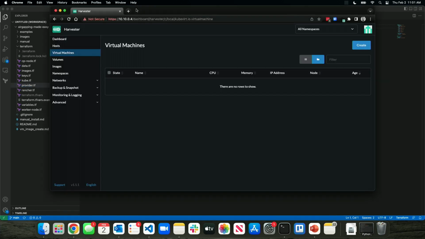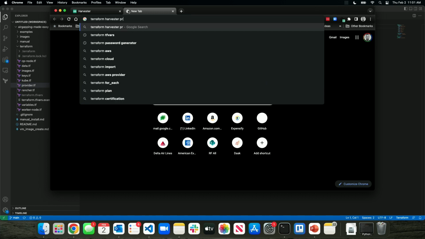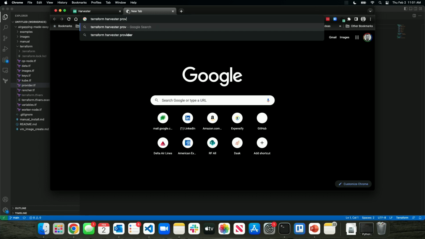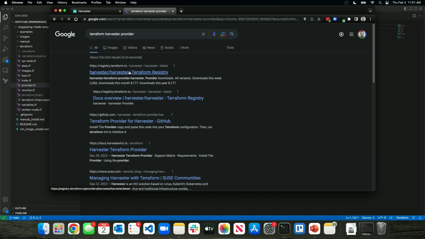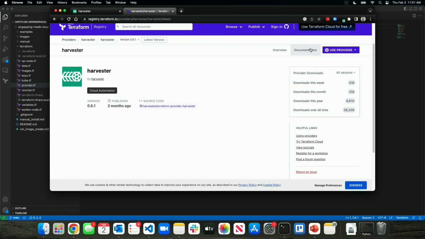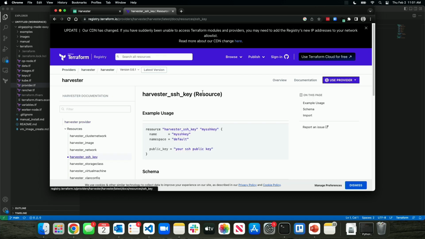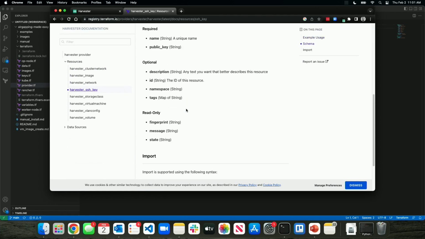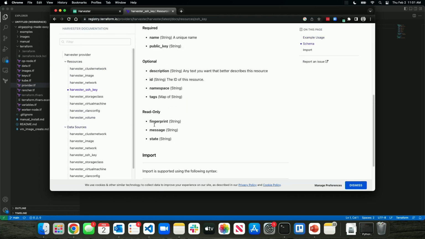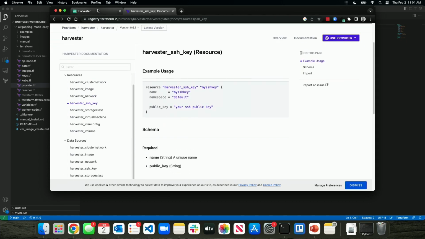We can pull up here and go have a look at the Terraform Harvester provider. My typing is terrible. And you too can see this, so here we can go to the documentation, and this tells us all the different resources that we can create, and then the values that they need, and you can also use them as data sources for exporting things. It's pretty cool. I found this super useful. I'm a big fan of Harvester, I'm not going to lie. But let's jump back into Terraform here.